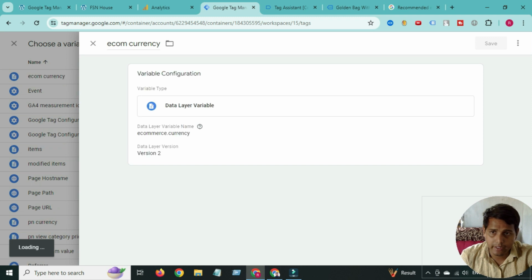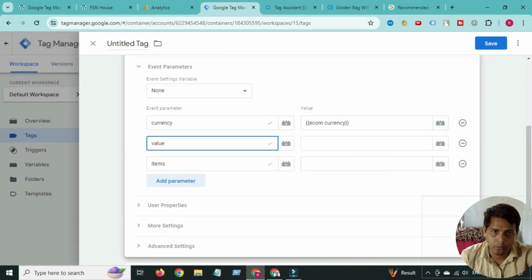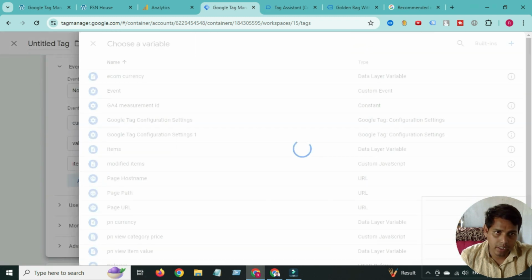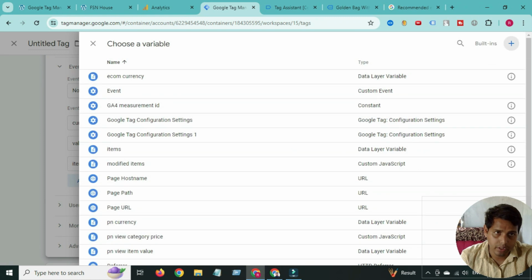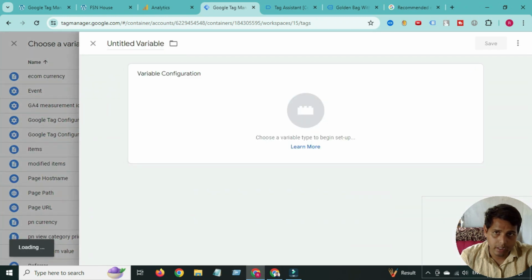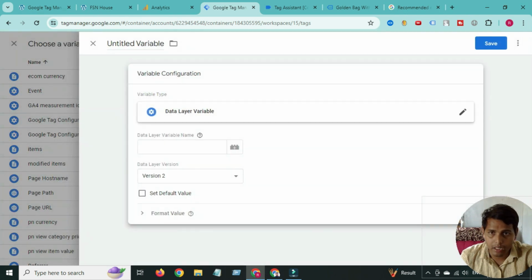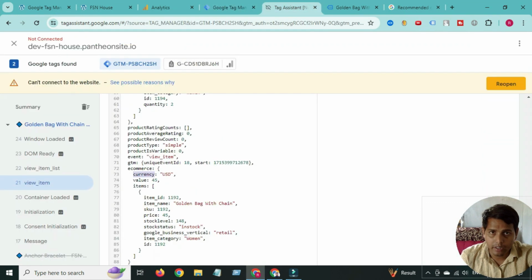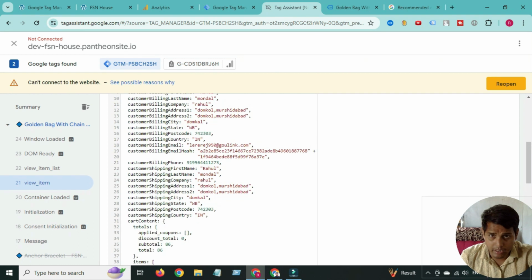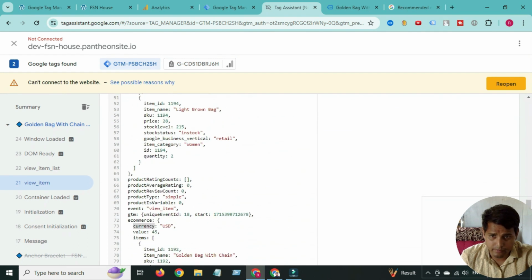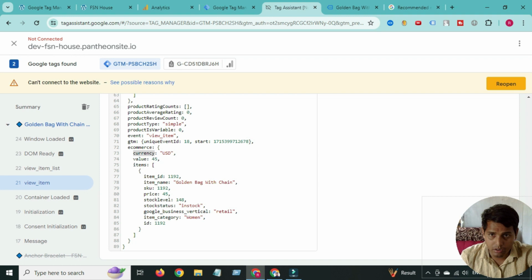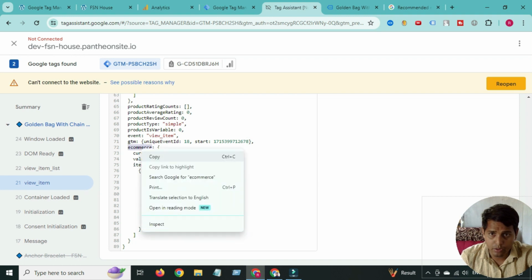Save this. Then the next thing is value. Click on this plus icon, then again click on the built-in plus icon, and then click on the variable configuration and select a data layer variable. Now again go to that view item data layer. You can see this is the data layer. Just select the ecommerce.